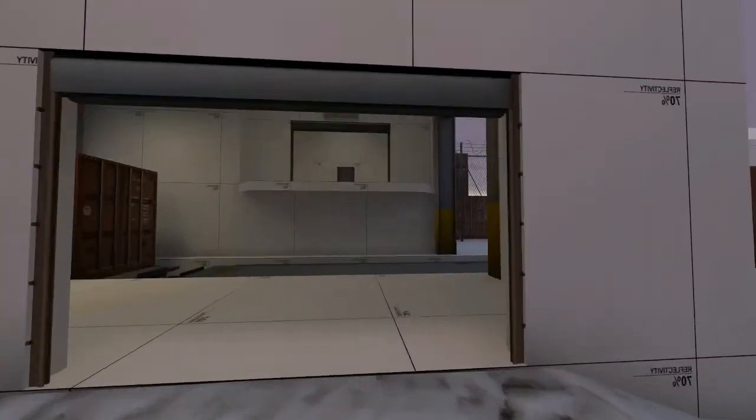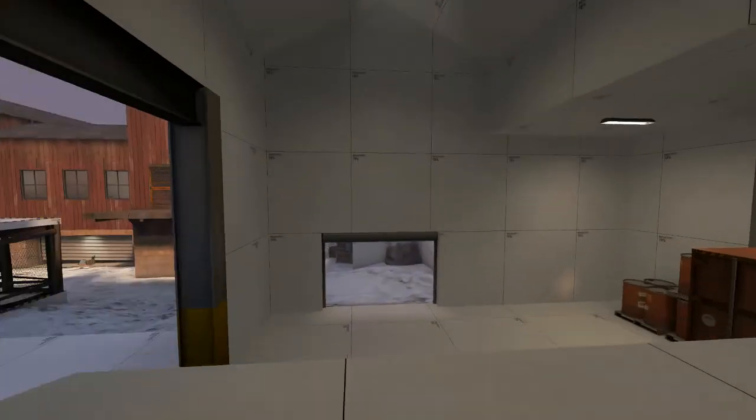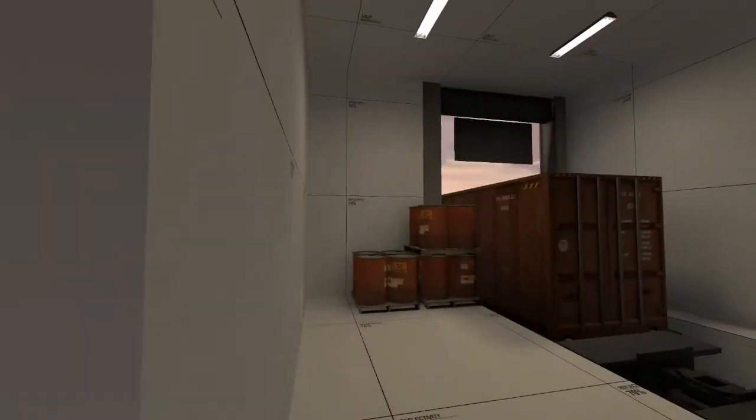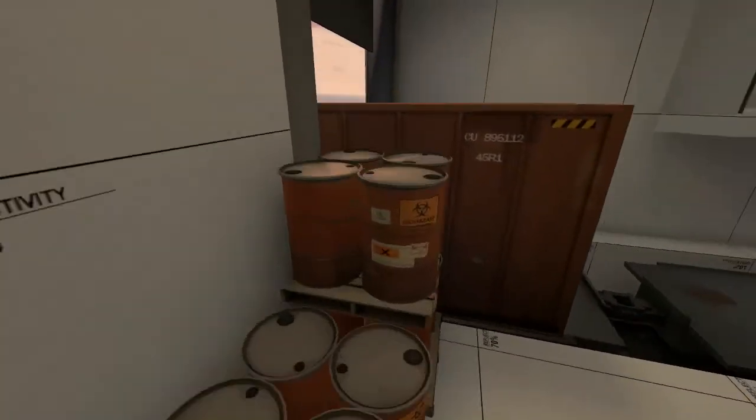If you go all the way over here, you have this room. This was Red's forward spawn at the beginning of the round. So Red would come out of here. We'll talk about that when I switch over to defender side to see more of that perspective.